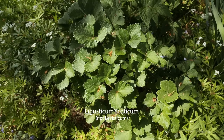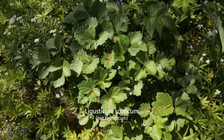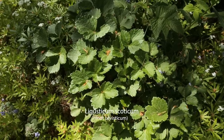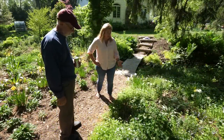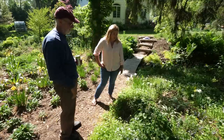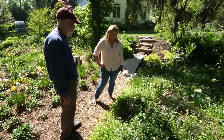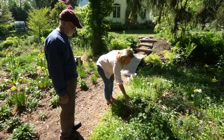It can be confusing to native plant people because it's circumpolar. It's native to North America and Asia. Really? Around the world. So what do you do with a plant that's native to two continents? I'm not even sure how far north that is. Unbelievable. When I read that, I thought that was cool. I wanted to find out where it was native to. It said North America, and I go, huh, Asia, how can that be? See, now I love this plant even more.